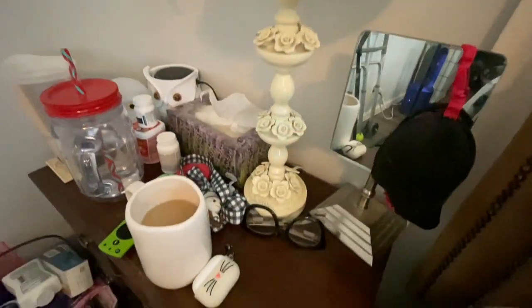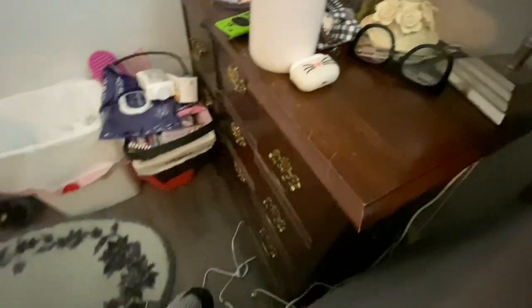What I have currently in my nightstand is, the top stuff is just everything's sort of random. I did recently purge it. The middle drawer is almost empty. The bottom drawer has sentimental things in it, but because we have a different place to keep the sentimental things, like under the bed, I'm going to be able to move all that stuff out and utilize these for my medical stuff. So I'm going to tilt you down. I actually have a before video here to show you what the top of the nightstand looks like, as well as the stuff in front of it that I want to try to get rid of.